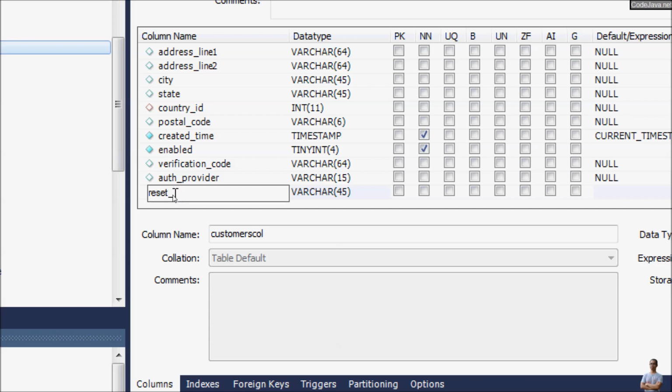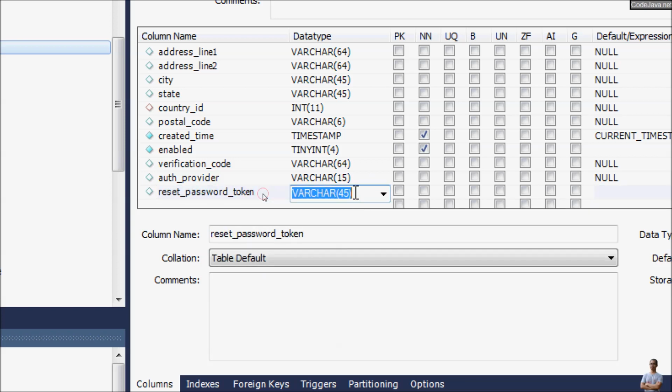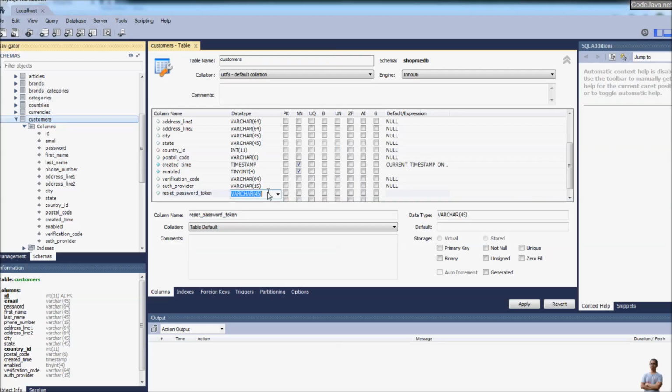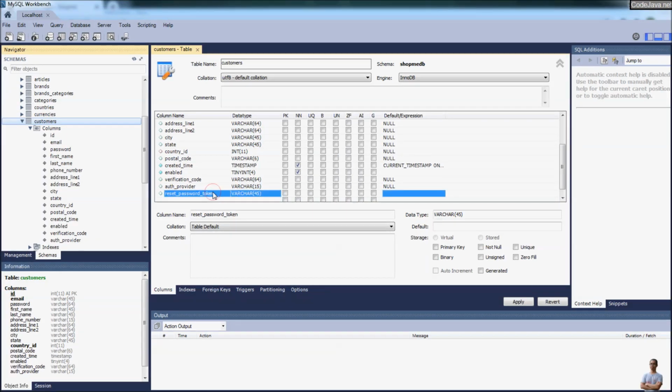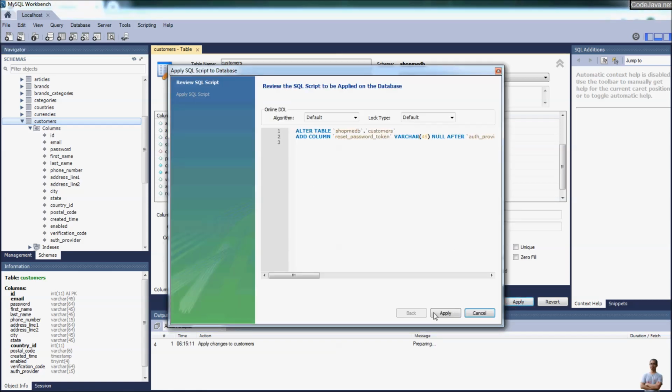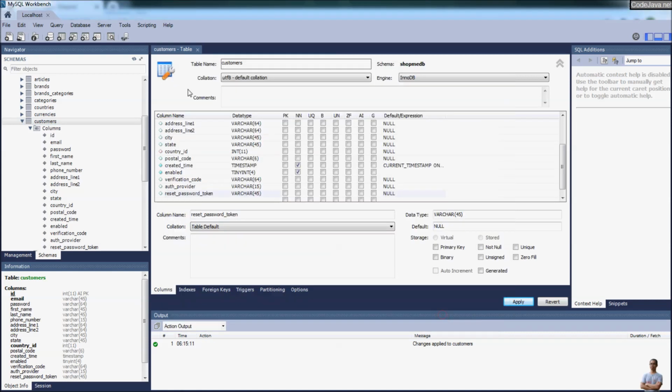reset_password_token to store the random string to secure the reset password link, and varchar length 45. We will create a random string with the length of 45 characters. Okay, and click apply. Apply. Finish.